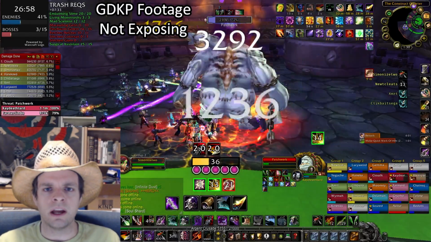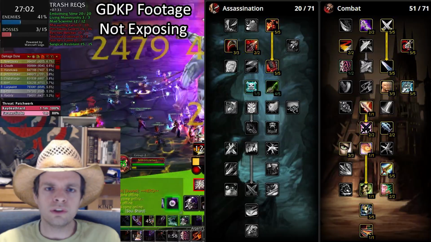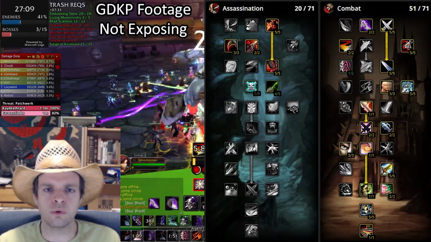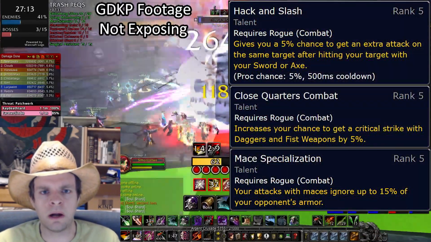Now, let's talk about your talents as a combat rogue. Talents for a combat rogue are pretty straightforward. The only difference between your different builds is going to be what weapon specialization talent you pick, either Close Quarters Combat, Hack and Slash, or Mace Specialization. Now, in a vacuum, Hack and Slash is the most powerful of these.